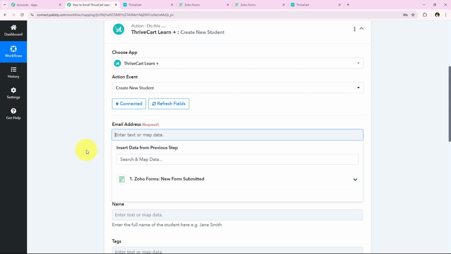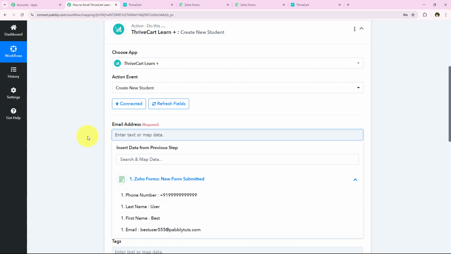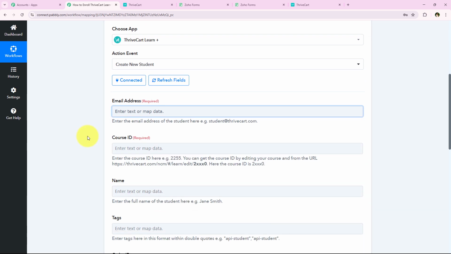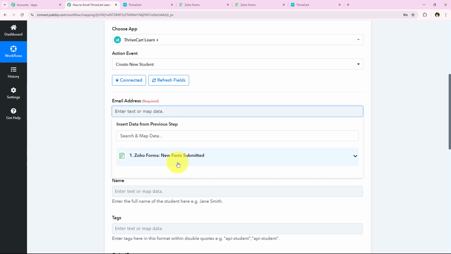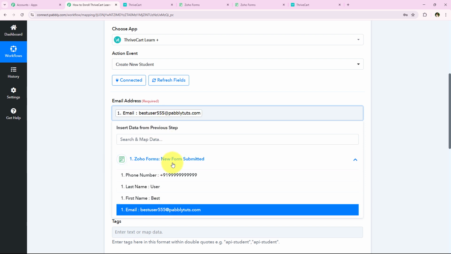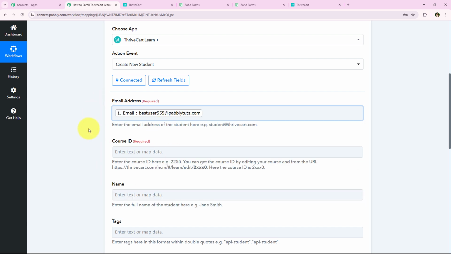So mapping is a method by Pabbly which means inserting the data from the previous step, and as you know, our previous step was the trigger step where we selected Zoho Forms as our trigger application. So we are simply going to map the details from the response of our trigger application only, and as soon as we're going to map these details, automatically my details will turn dynamic and change with every new response received. So with it, I'm just going to map this email address simply by opening the response and mapping the email address. We're going to move on forward.